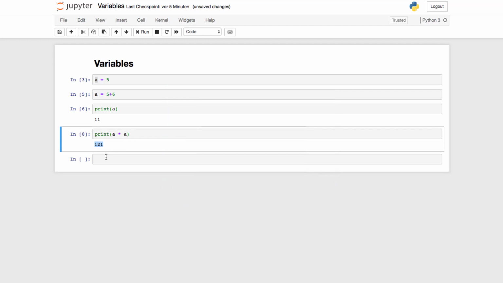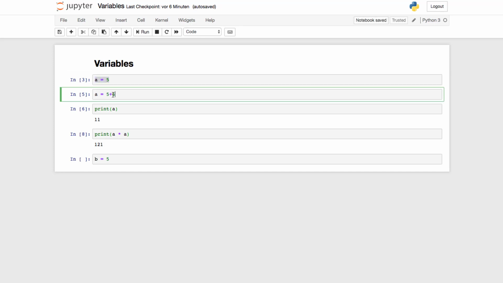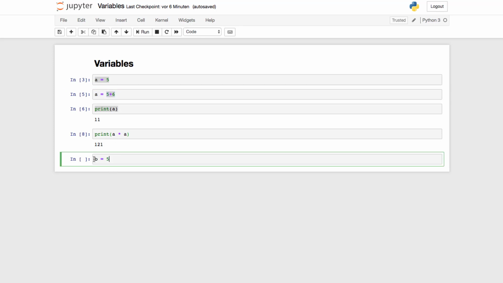Now, what if I want to have another variable in here? So I'm gonna just create a variable called B, and that's going to contain the value 5 as well. Very basic, but now as you can see, A doesn't actually contain the value 5. It was at the beginning, but then it was overridden by the value 11, and that's why it printed 11 here. So the variable always is the latest entry that was given to it. So the last time that it was given a value, and in this case, it was given the value of 11. All right, so now we have this B equals 5.